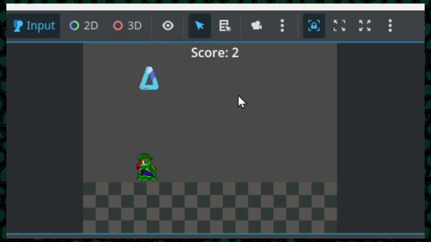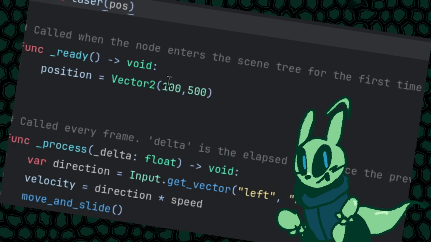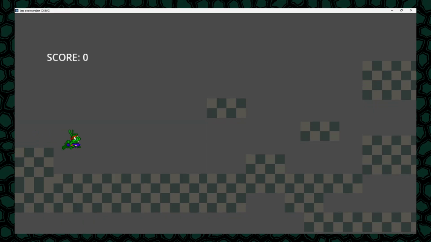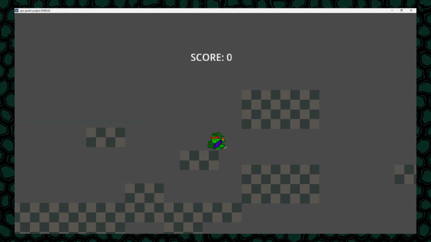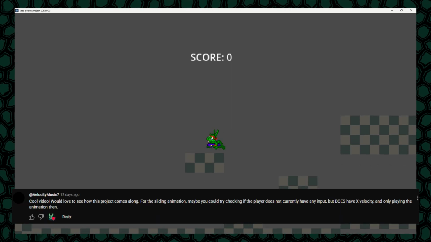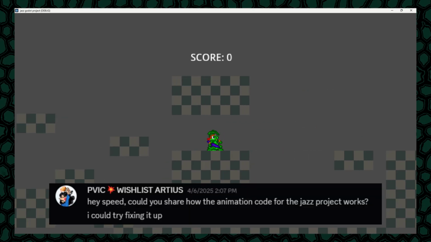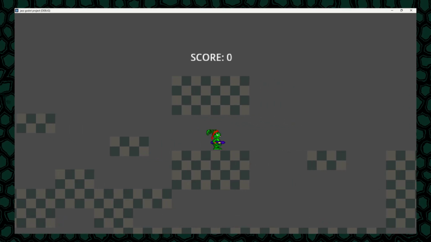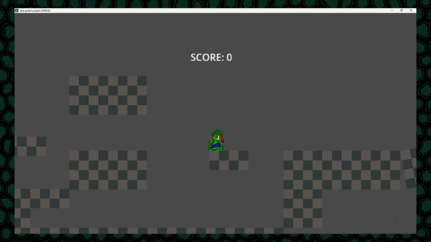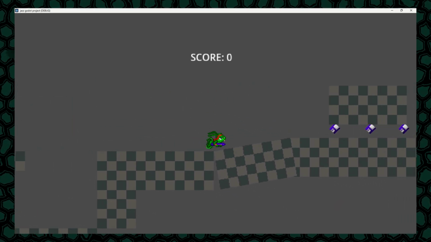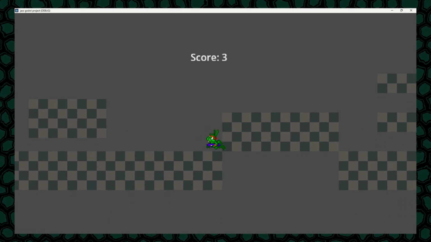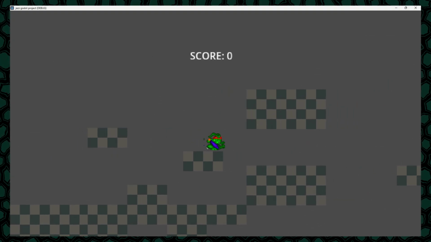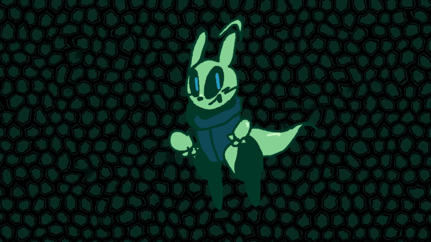After getting that set up, I spent another day or so sprucing things up. Now, we're left with this. I spent my time fixing the animations, thanks to Velocity Music 7 for their solution, and Pivot for helping us boost up my code. I added variable jumping, as well as a way of adjusting the jump height based on speed, and an extra feature that totally wasn't a bug I decided to keep in because I thought it was funny. Yeah. Also, sounds. Now it's looking a bit more like a functional game.